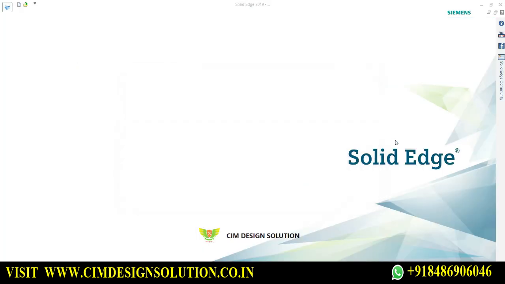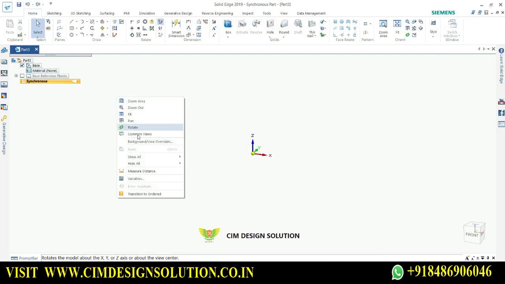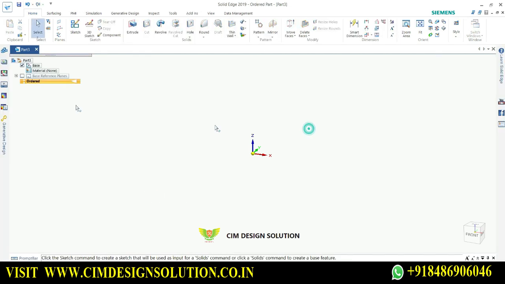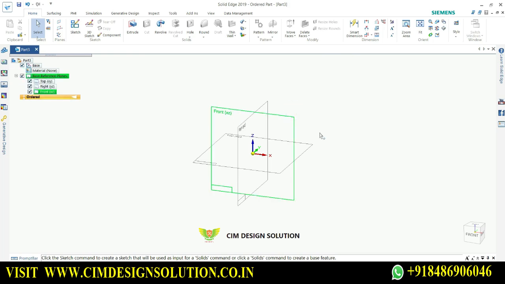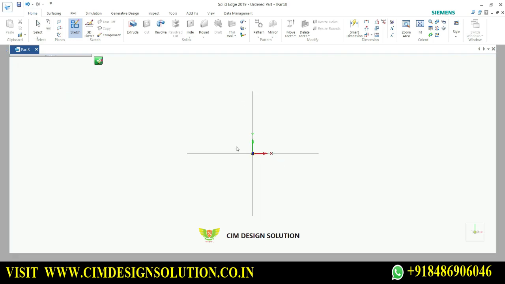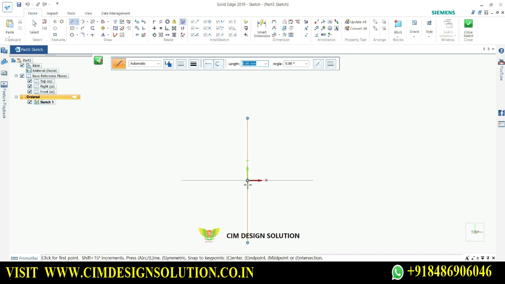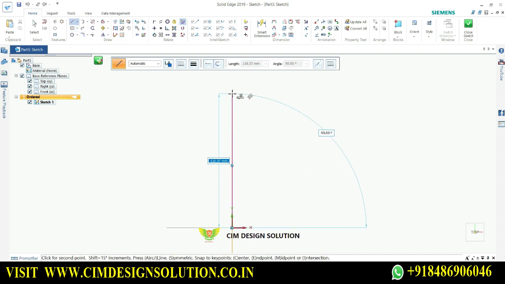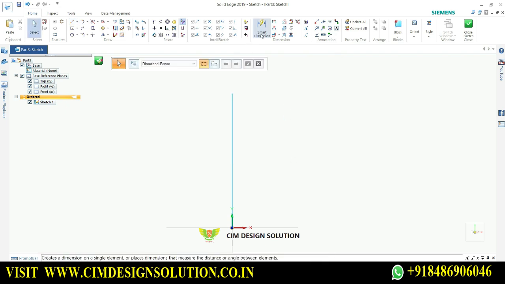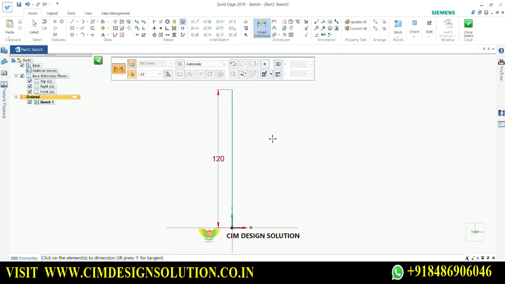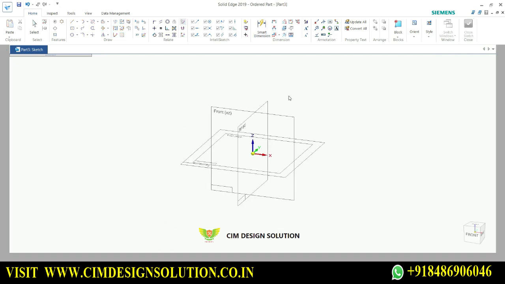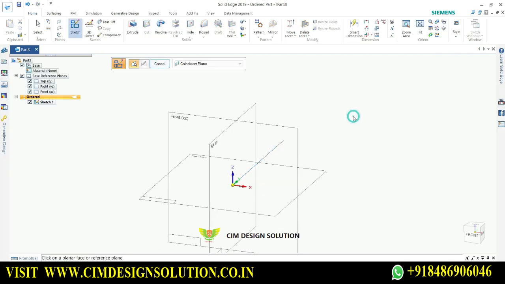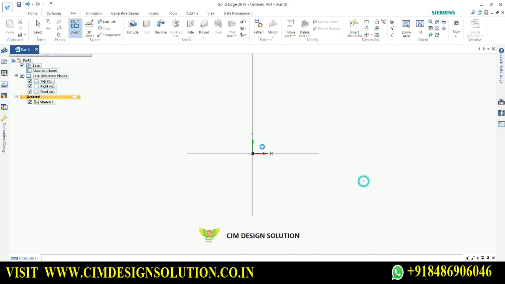So you see, in this case I am making a sketch on the top plane. Okay, which I made on the top plane.